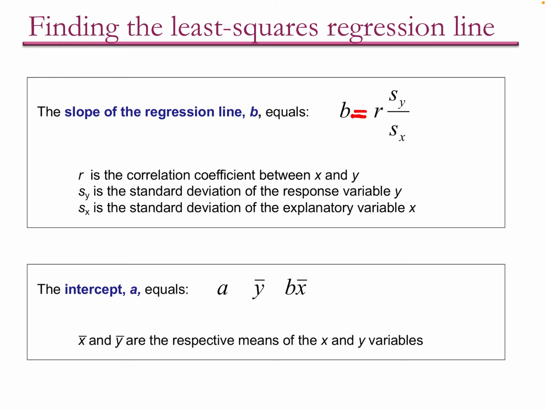Now, the intercept, the y-intercept, a, equals the average of our y data, so y bar is the average of our y data, minus the slope times the average of our x data. So you have two columns of data, x and y. Take the average of x, multiply that by the slope, take that product and subtract it from the average of your y data, and that gives you the y-intercept. All right, so again, you can calculate these by hand. You should be able to do that as well, so you should practice with that to a certain extent.